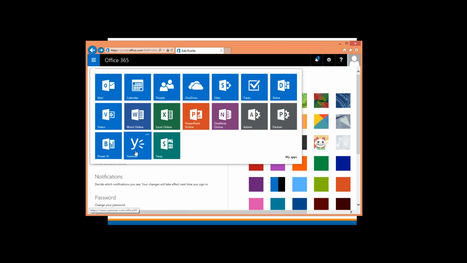The same thing, Yammer is now available, and Power BI, which has been there for a while, just to highlight some of the new things along here, as well as the video portal. That's Microsoft's attempt to bring some enterprise video features in under the Office 365 umbrella.